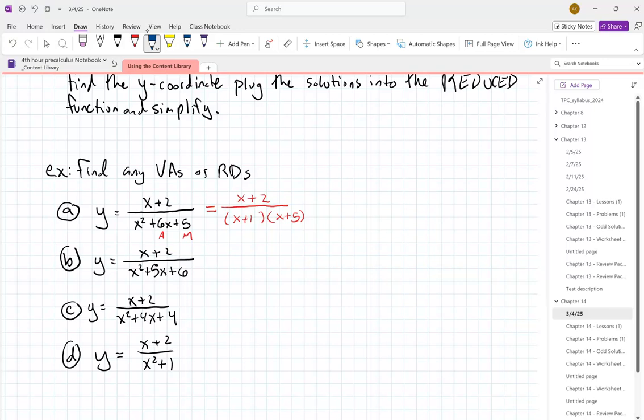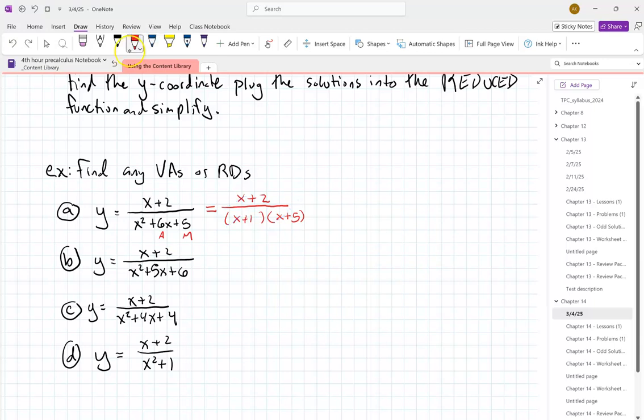Now, my question for you is, to reduce this, can I do something like this? No! You cannot reduce like that. What is wrong with what I've done? Correct. I can only reduce the entire thing or nothing at all. I cannot reduce part of an addition or subtraction problem. Okay? I will tell you this. If you reduce like this on a quiz or a test, there's no partial credit for that problem. That is automatically 0 points. Okay? I'm going to make that clear right now that this type of reducing is not okay. It is 0 points if you reduce this way.